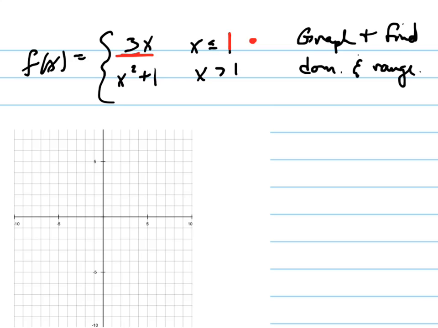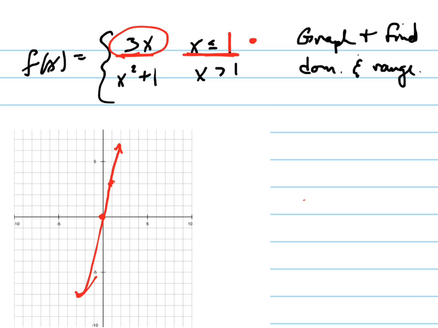Well, I like to think of it like this. I'm going to start at 1, but then I'm going to go left. So x is less than or equal to 1. When that is true, that's going to be my graph, which is a line. That line, by the way, goes through this point right here, over 1, up 3. So it's that point, and so that's my line, something like that.